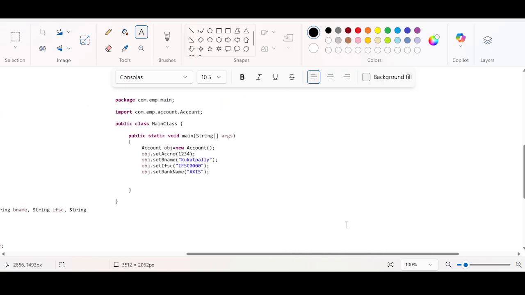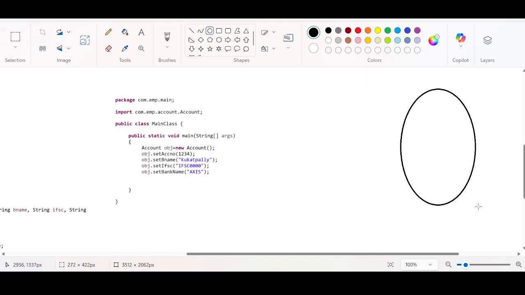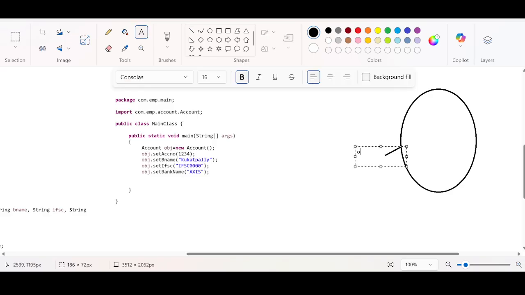An object has been created for the account class, right? So the first line will ensure that an object is created with a reference variable like obj. In the beginning, everything will be null: account number, phone number, bank branch name, IFSC code, and bank name.